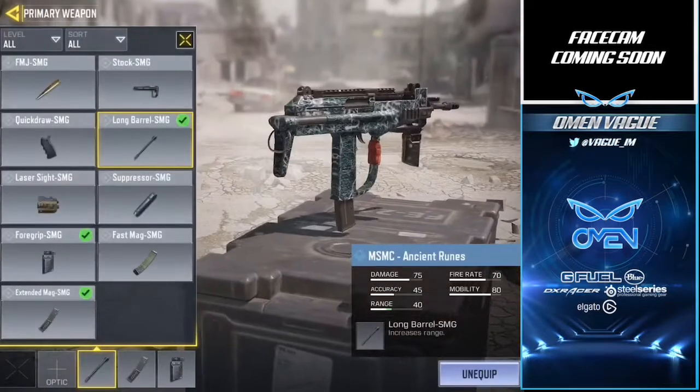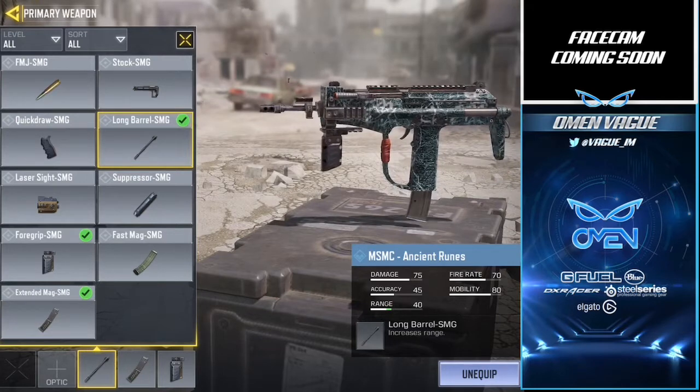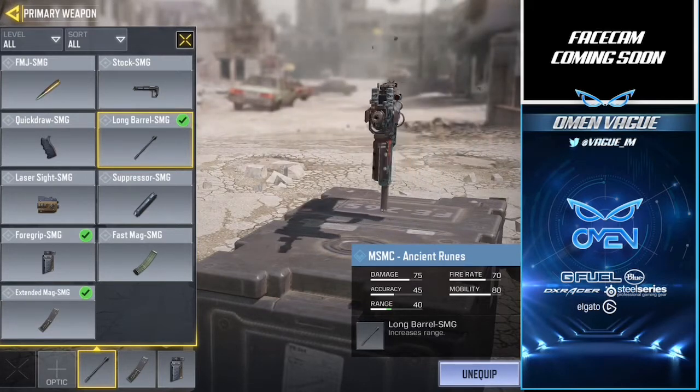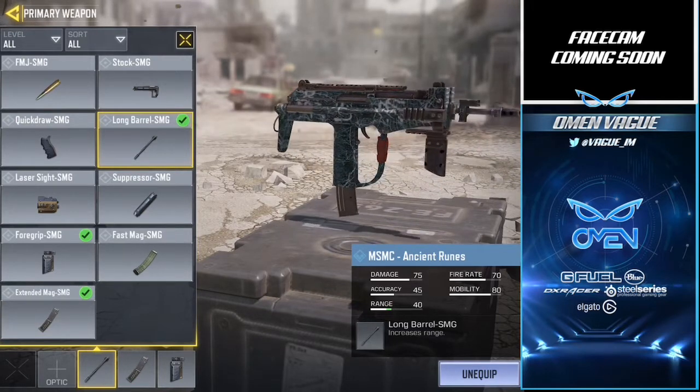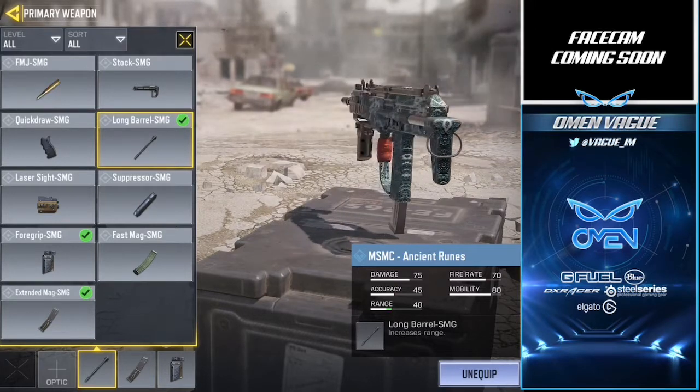The second attachment, we have the long barrel. Long barrel is good since it is an SMG. This long barrel can help you with the mid-range battles like I was telling you guys about.